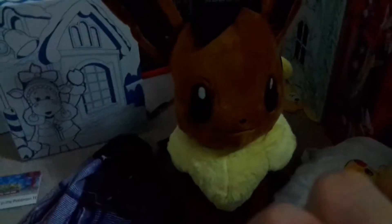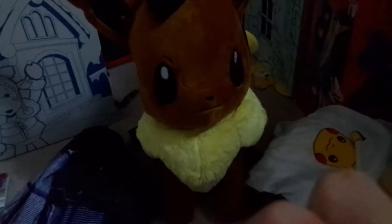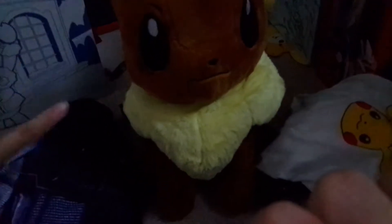The next one is my Eevee bag. The shirt was $24 and this was $26 — if you guys hear talking it's just my brother and dad in the other room. Here's the vinyl material on the inside, and here is the bag. The eyes are embroidered, it's fabric here and embroidered here, and the details are all embroidered nicely. It's not fully attached but it's a nice soft material with an inside lining.